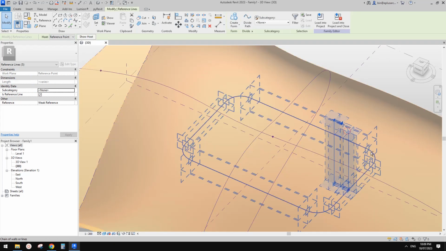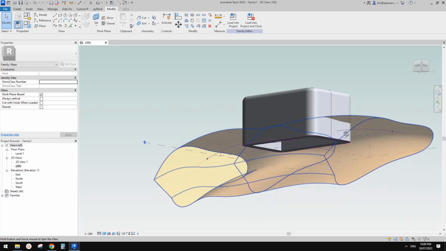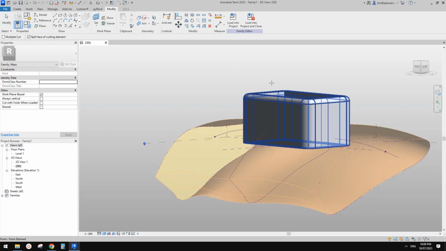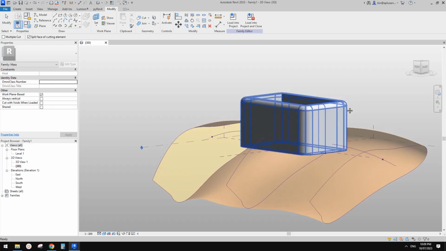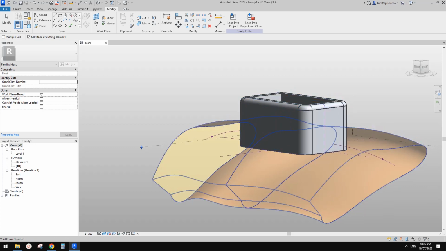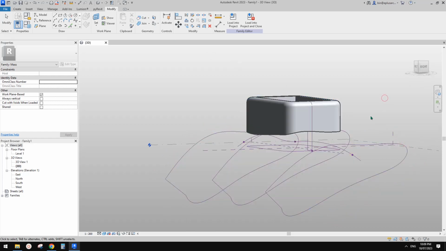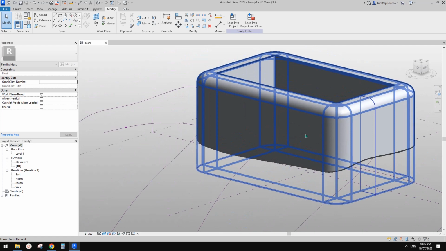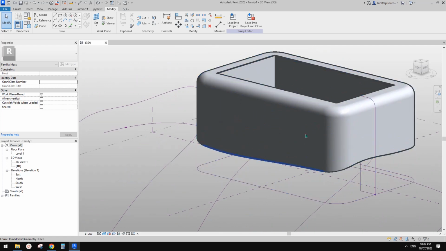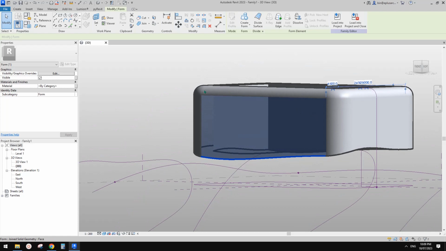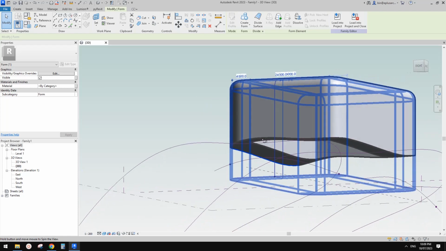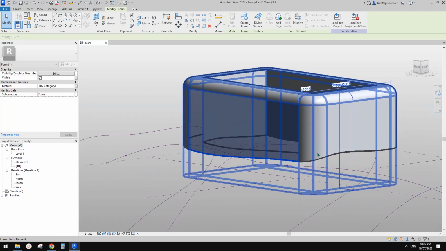Because we have all these reference lines still there, we can select both of them and just create another one. Now we need to manually cut, because we created a solid after this void, so this void will not automatically cut this solid. We need to do the cut geometry manually. Now for the divided surface, we can tab, select. You can see this is the surface after the cut by the void.